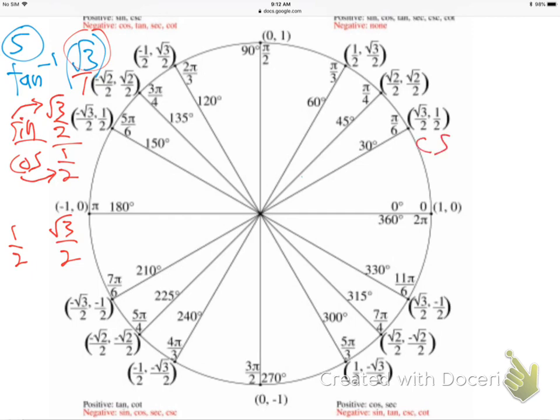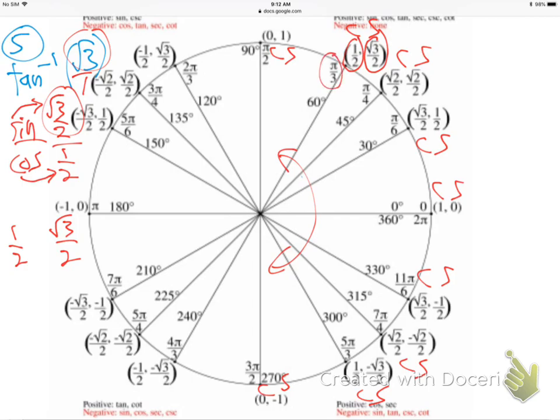So look around. Cosine, sine, I'm just using these 2 quadrants for tangent inverse, right? Just those 2. So where is sine root 3 over 2? Right there. And cosine simultaneously a half, pi over 3. Everybody see that? Sine is root 3 over 2. We decided sine had to be root 3 over 2 because that's how you're going to get root 3 over 1, is have root 3 over 2 over a half.